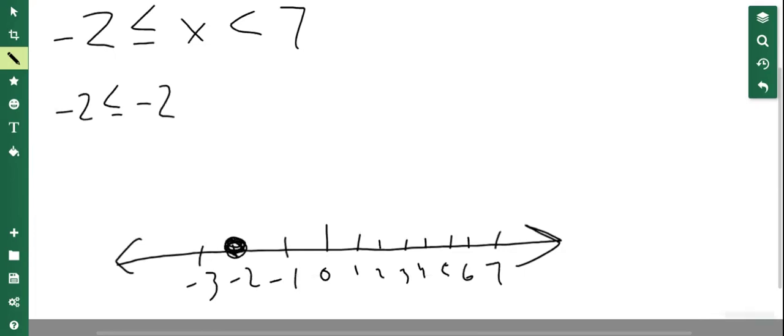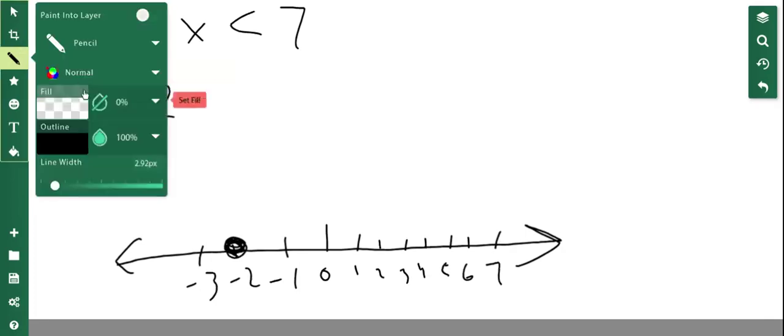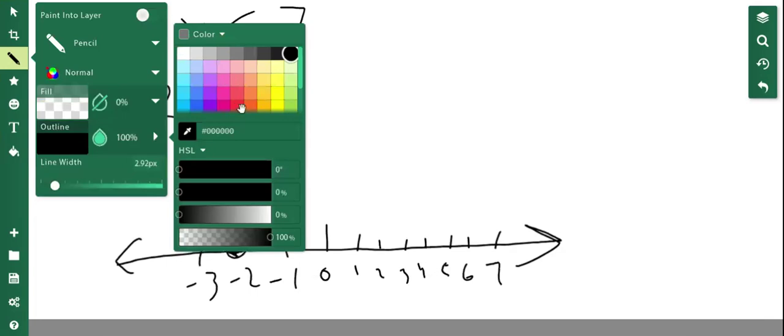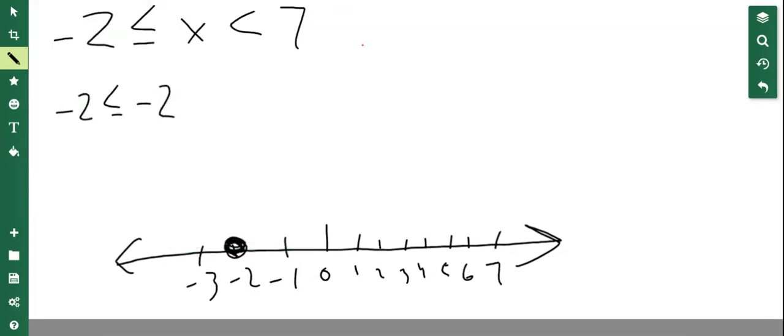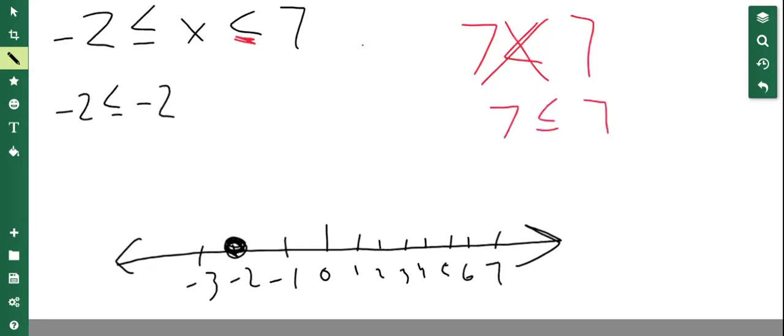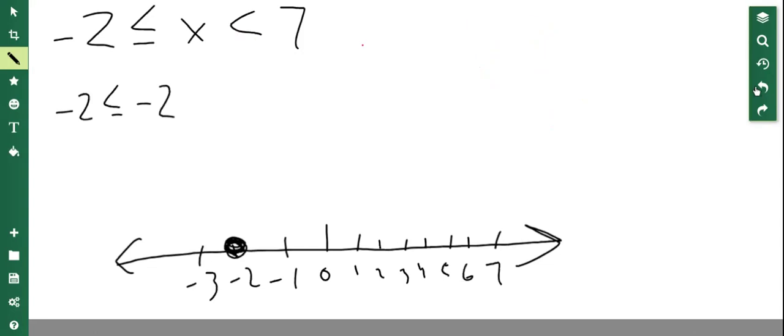But on the other side, x cannot be 7 because it's saying it has to be specifically less than 7. And 7 is not less than 7. They're the same thing. And it does not have this little equal sign at the bottom to say that it's okay to be 7. So it's not okay to be 7. 7 is not less than 7. That is wrong. This would be correct because this says 7 is less than or equal to 7, which is correct, but this is not the case. So what we say is it is an open circle.